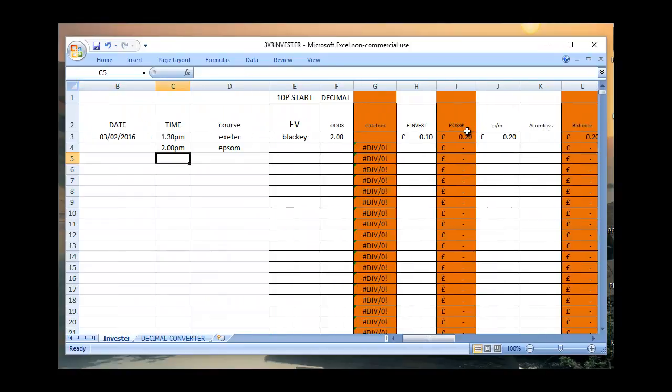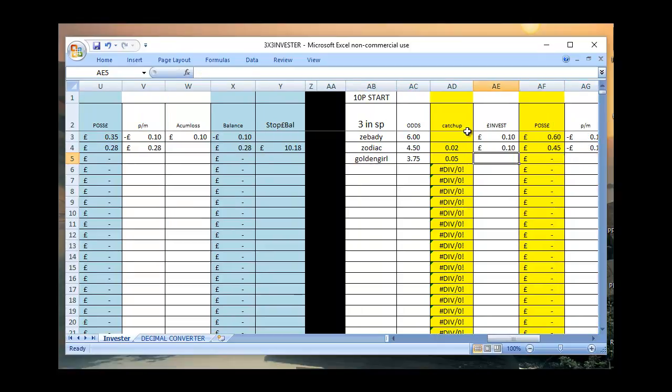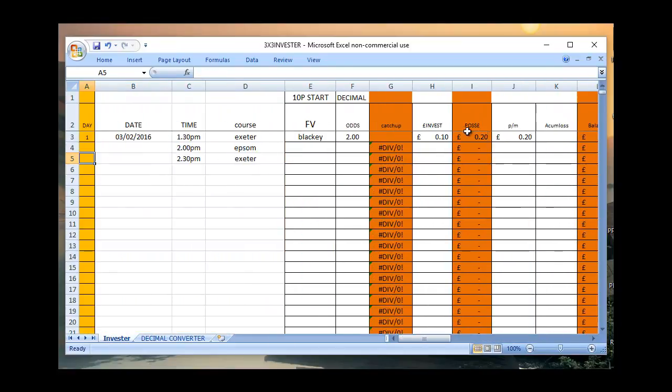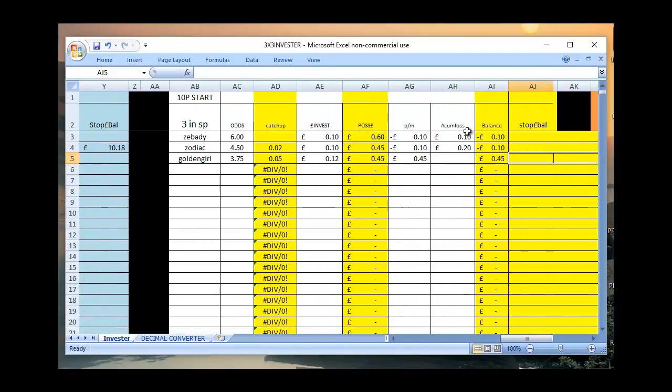So we don't have to worry about the other accounts here, but we go to the beginning and we put in the next race, the 2:30 p.m. at Exeter, we'll say, and we only need the third favourite in this one, and that is going to be Cool Golden Girl, we'll say, and its odds are 3.75, and now you need 5p to catch you up. I usually, when I come to the third, add a little, so it's 12p, and the race is on its way, it's running. Oh, and it won, fantastic. So it's 0.45, and that means that you had your £10 plus your 45 less 20 is 25, so it's 10.25.